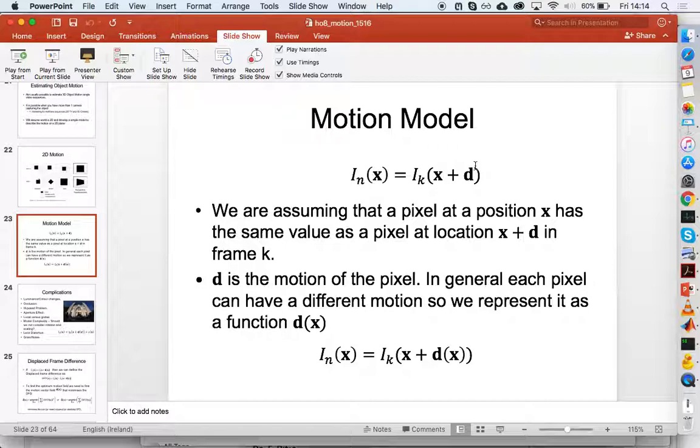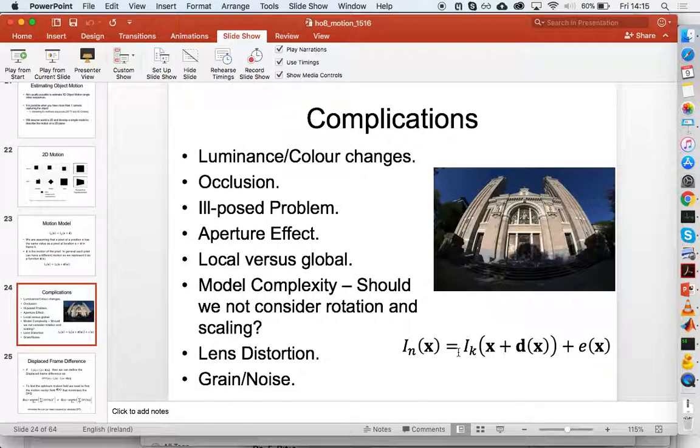In real life, you would have at least one displacement per pixel. So we're looking at what pixel has moved to where, and that might change from pixel to pixel. That's why we index that by the actual locations where you're at. All right, so that's the most generic model. Of course, things don't go very well. This model actually is only 80% correct, let's say, in practice.